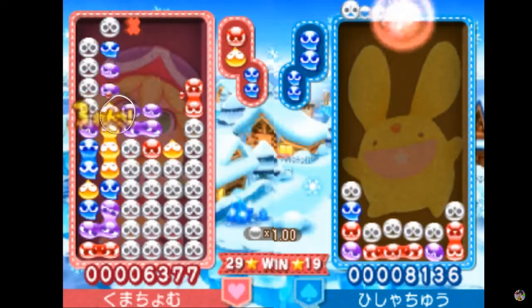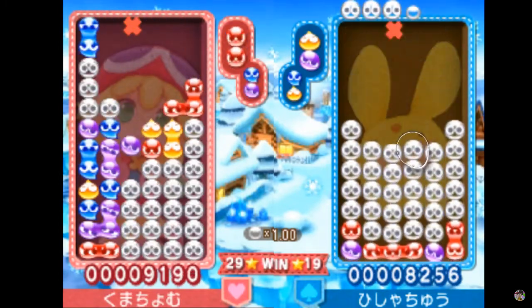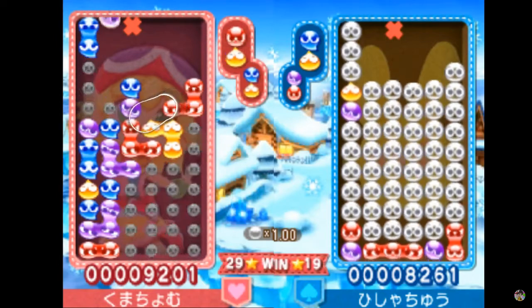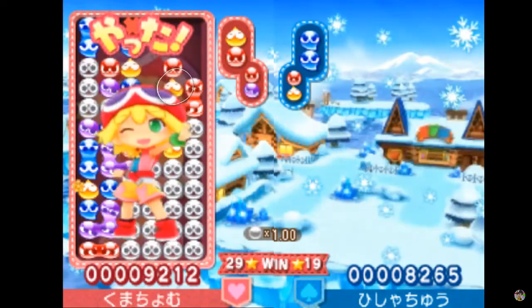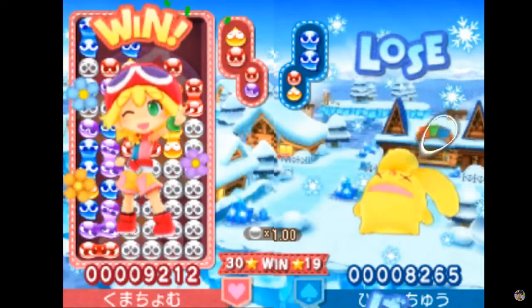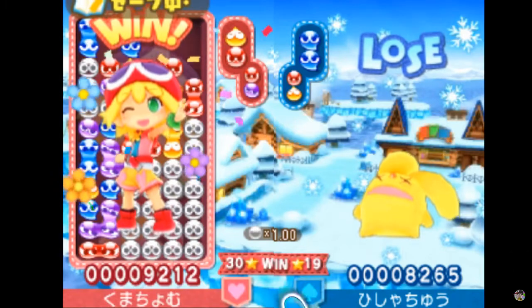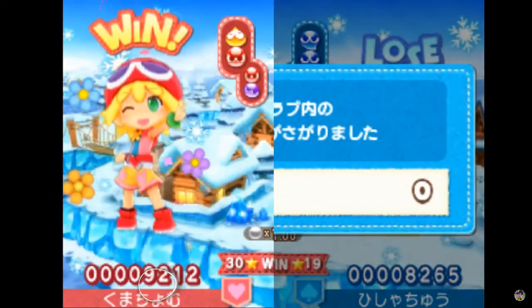And now Kumachom's sending a 4 chain, and Hisachuu's the one in trouble. He clears all the garbage, but now he gets a lot more. And Kumachom's probably going to win, and yep, that's the end of the match. Kumachom wins 30-19. In the end, it was an 11-point victory by Kumachom.